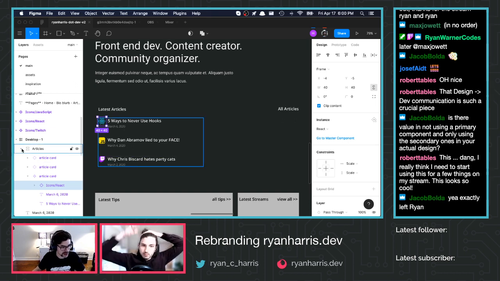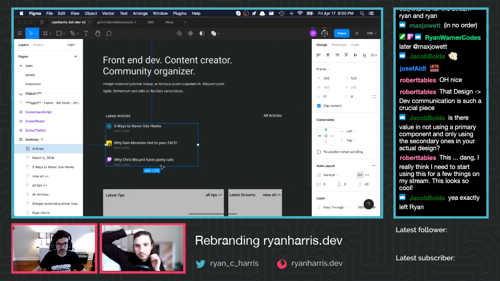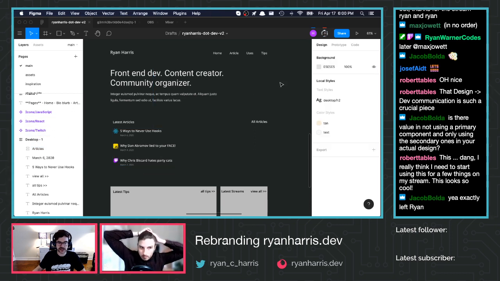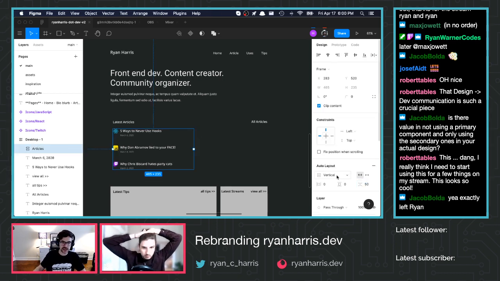So Ryan, I went with 40 pixels of spacing between these different articles. How does that look to you? It's looking much better. What do you think? Yeah, I had tried 50, which looks like that. That to me is a little too much. Maybe.